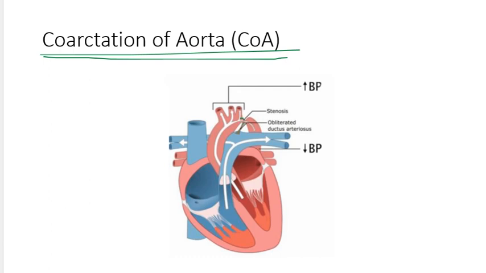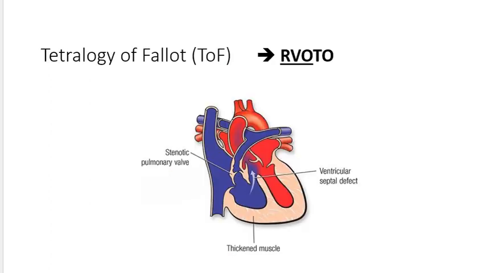And these are the acyanotic heart diseases. We have covered them so far. For quite a few of them, like VSD, even ASD, especially for VSD, you may have development of a cyanotic heart disease instead due to Eisenmenger syndrome. And now we're going to cover the cyanotic heart diseases, and we've got tetralogy of Fallot.